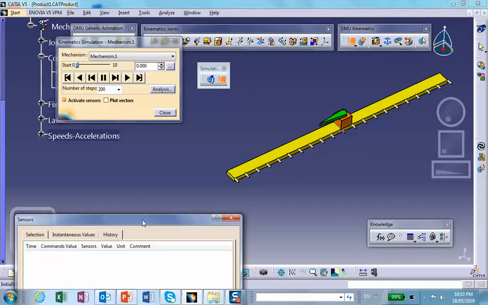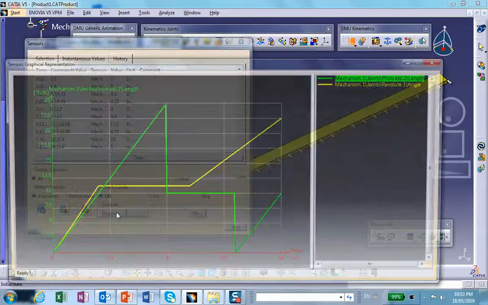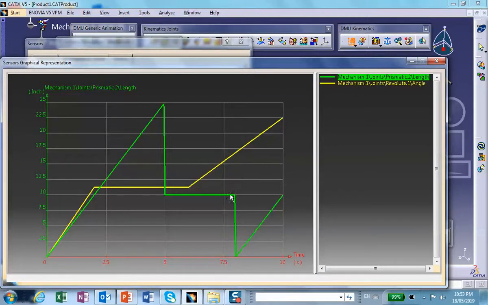Okay, and then graph. Something wrong. We'll see. I'll tell you why. And it's going to move again. And we figure out what's wrong. Okay, if you graph it, these jumps mean definitely there's something wrong. The propeller is doing what it's supposed to, but not the block itself. Okay, so let's go ahead and debug.